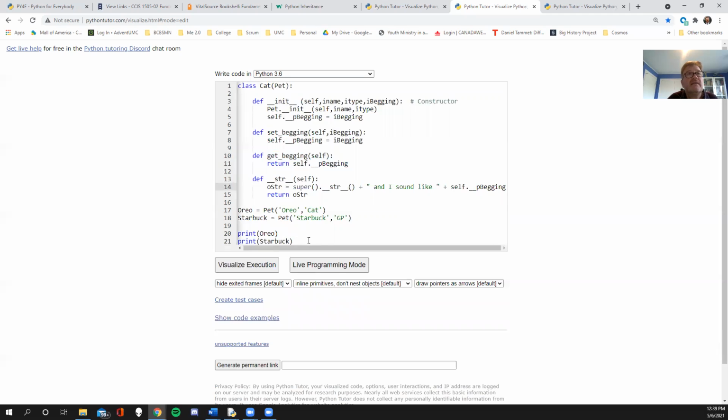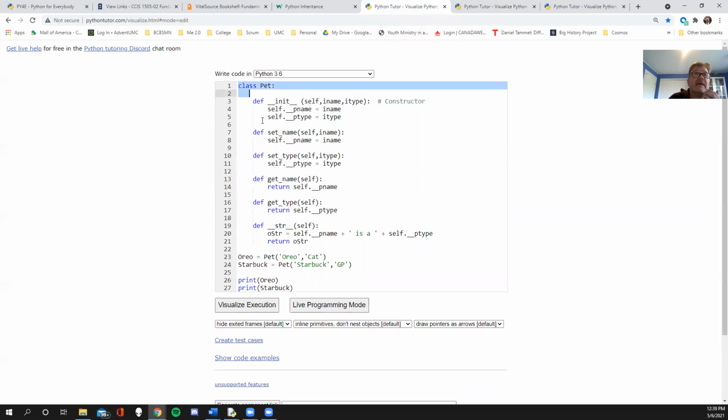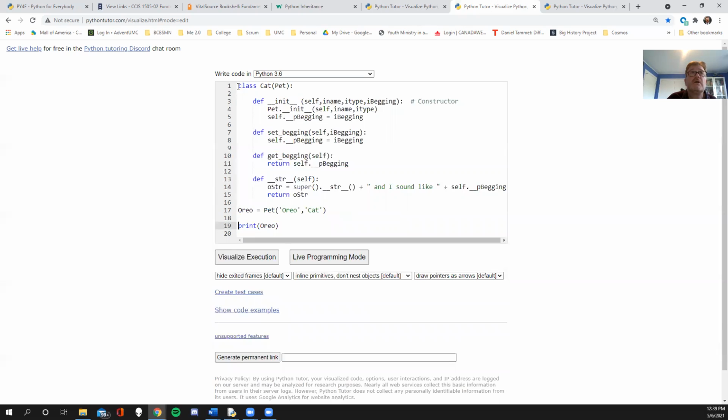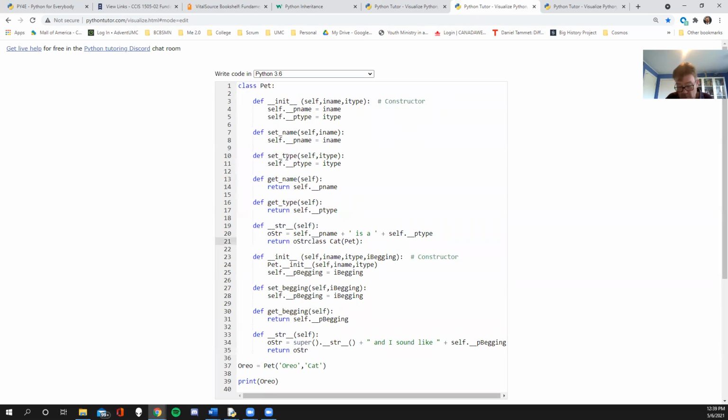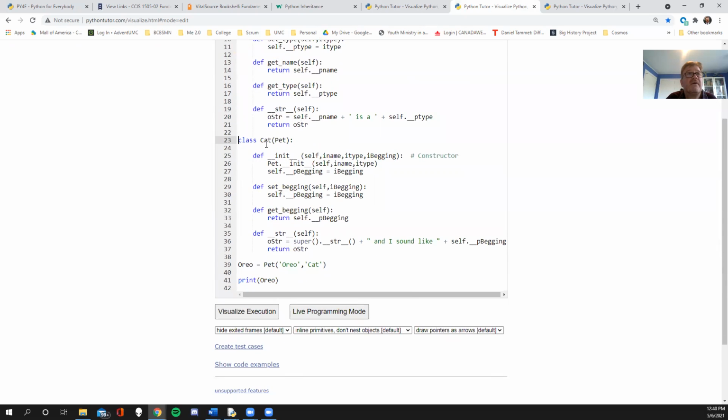So now let's get Starbuck out of there for a second. We don't need to talk about Starbuck anymore. But here's Oreo. Oreo is a pet with Oreo and cat. Now, by the way, that probably does mean we need to actually have the pet class in here. I don't know how much memory these two sessions share, so I've got the pet, the class that extends the pet, and here's Oreo that's just basically a pet.